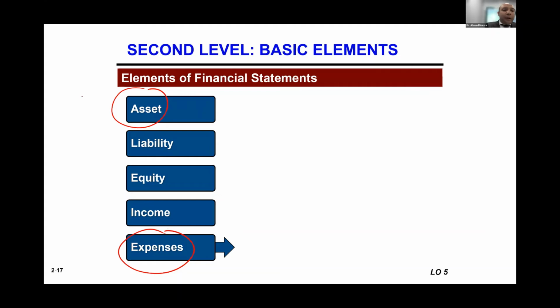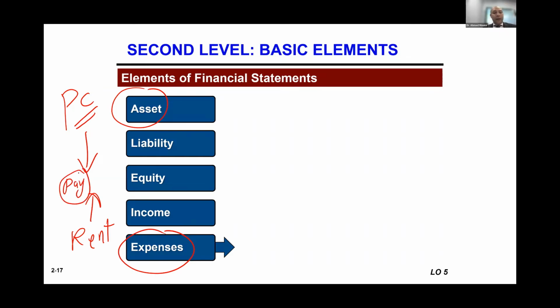Actually, if you would like to buy an equipment or computer, for example, a PC for your work, and you pay the rent, what is the similarity between purchasing an asset or paying the rent? Is that you pay money. Here you pay money. But when do I classify what I have paid as an asset or as an expense?